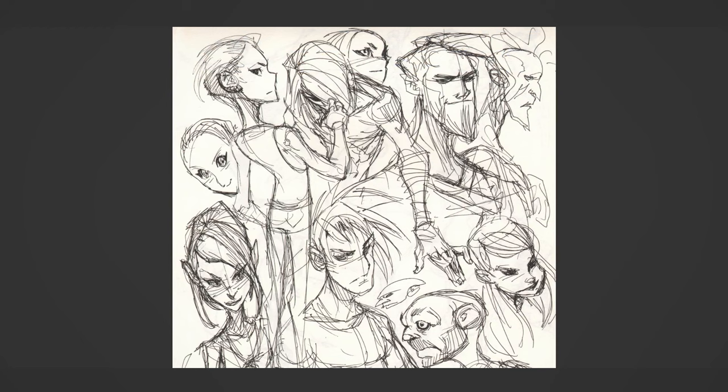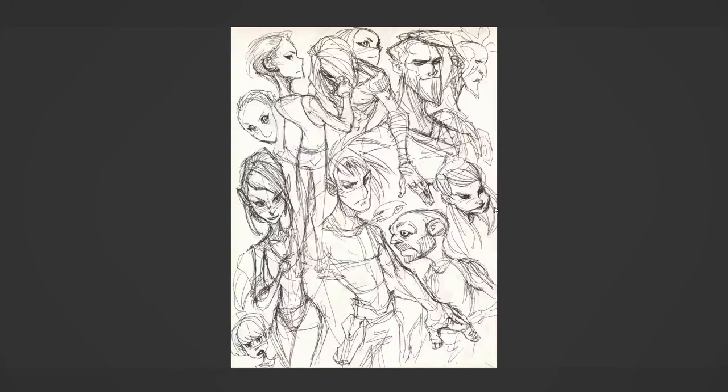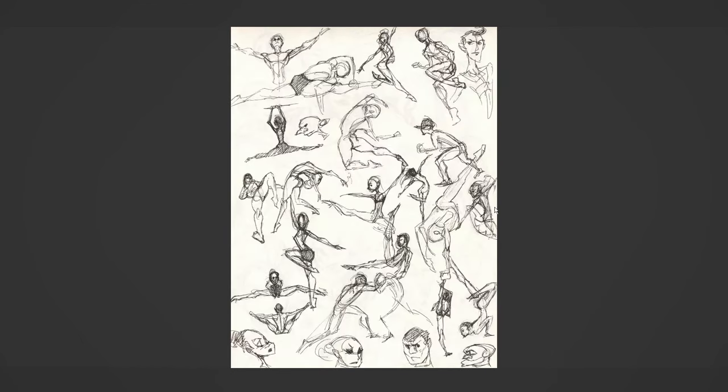I still like certain things, like the bigger head, the larger eyes, the skinnier body, the big forearms and hands and stuff. It's still something that's appealing to me, so I stick with that. But in terms of trying to be too much like anyone else, I'm not really doing that anymore. Or trying to be like any one style. I mean, it's not like I was really trying to do that ever, but more so.